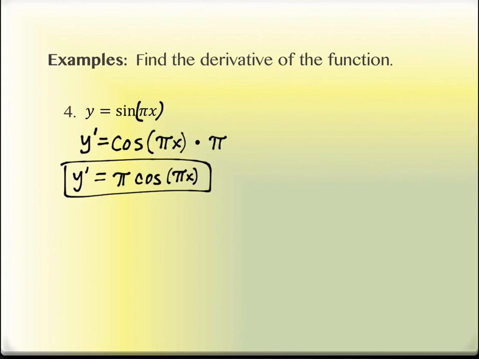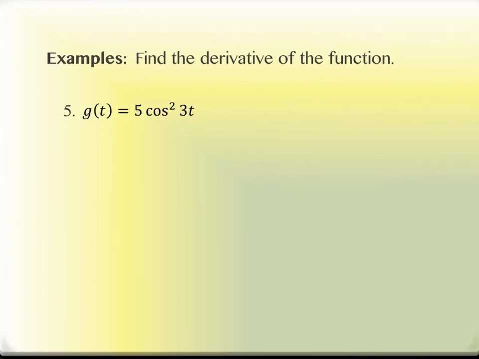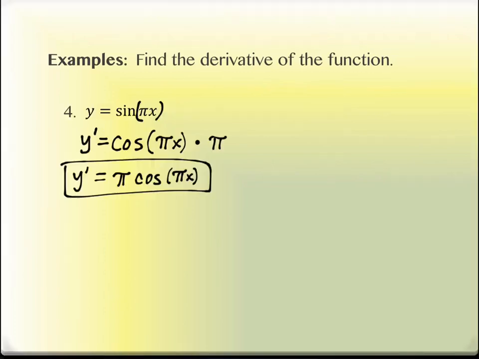Okay, number 5 is a little more complicated. It has a cosine squared in it. Now, we always have that sort of square next to the cosine to remind us that it's the cosine that's being squared. But there is another way to rewrite this that's a little bit more helpful for what we're working with. That is, I can write 5 times the cosine of 3t, all of that squared. Now, you'll notice that I put the parentheses around the 3t when I did that, right? I did. For the same reason that the parentheses were around the pi x over here.